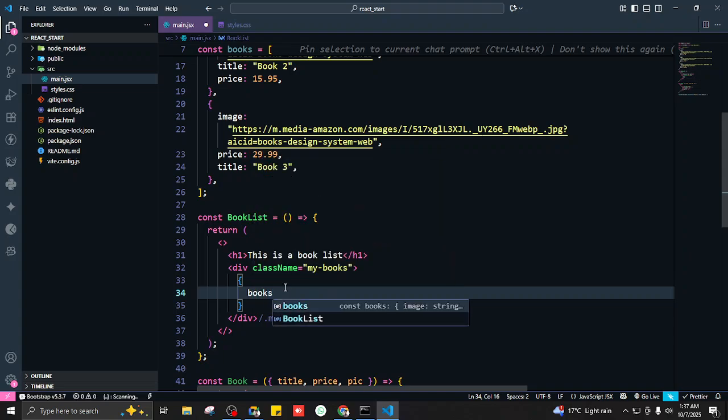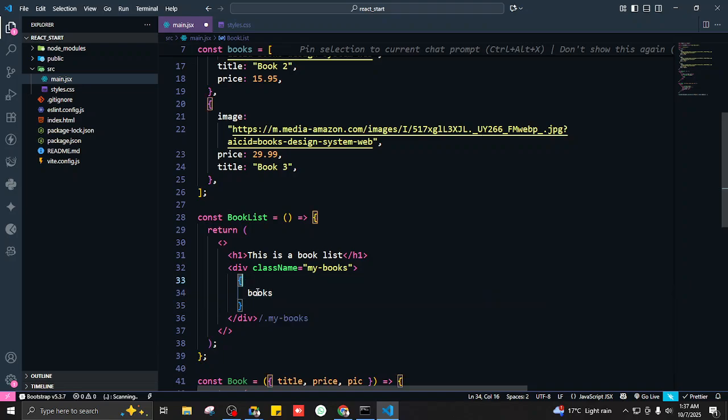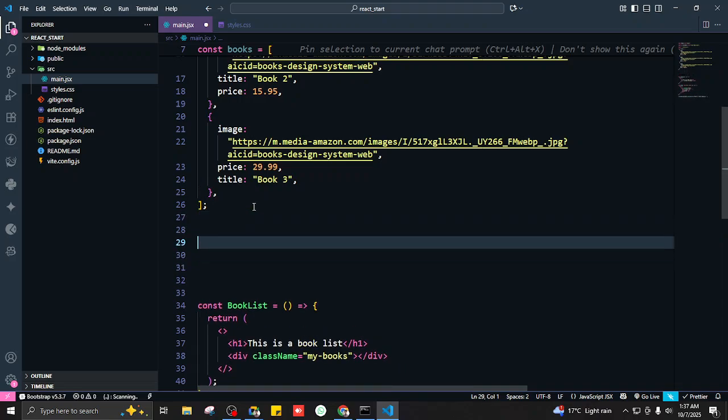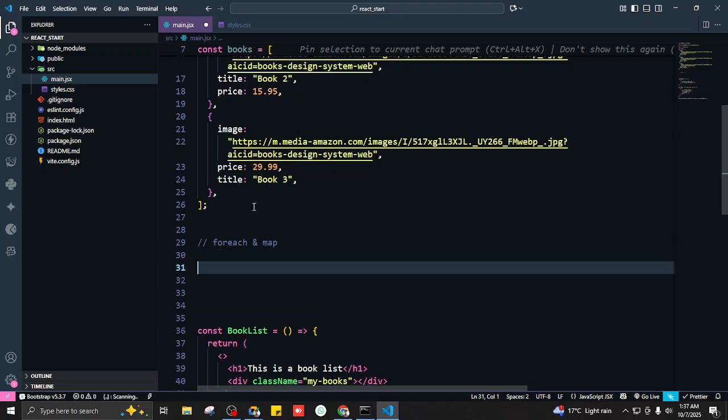Do you guys remember, have we studied a loop called forEach? And what does forEach do? You don't remember what forEach does. So let me revise it a bit. We have two loops, forEach and map.